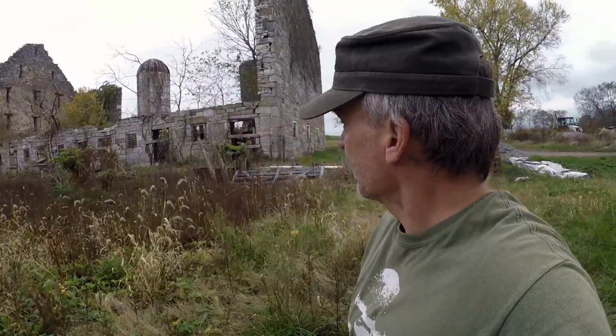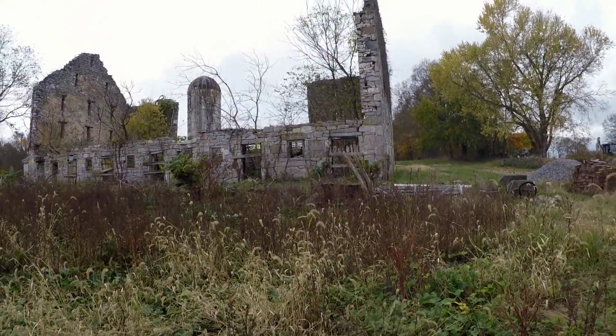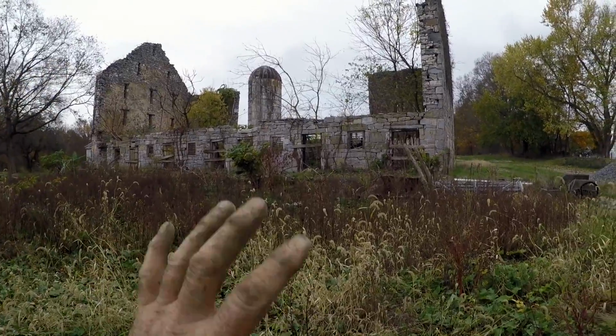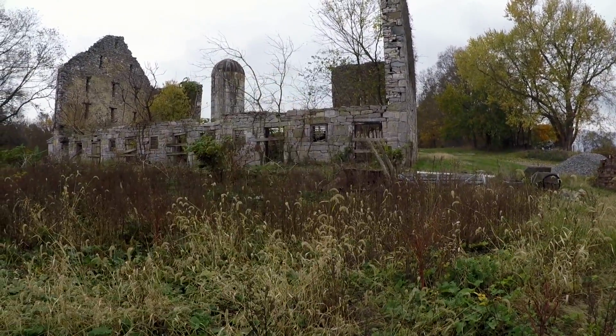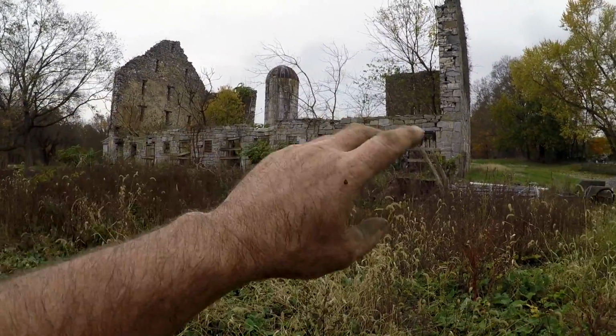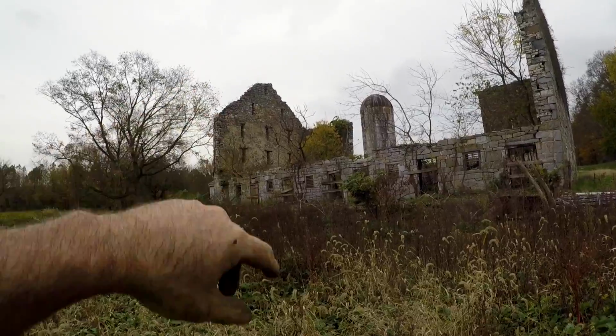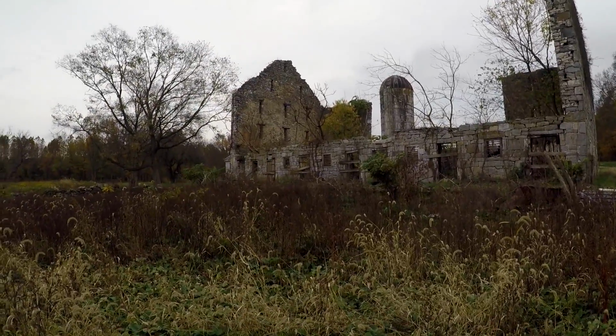I'll show you the barn real quick while we're here. This is the old barn here. Now, obviously it's kind of dilapidated. I think it actually burned. I don't know when, but it's a massive, massive barn. Bank barn. On the other side, there's a ramp that comes up to it. It's built into the bank. And if you want to explore in there someday, let me know. We'll crawl in there. We just have to be really careful, because those walls could kill you pretty quick right there.